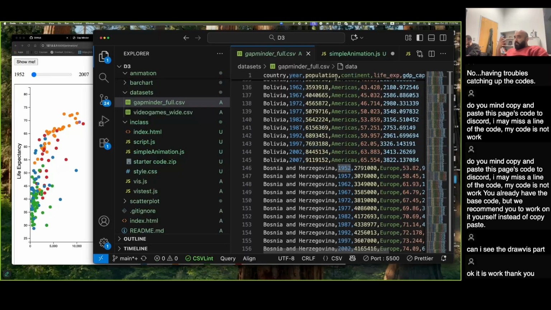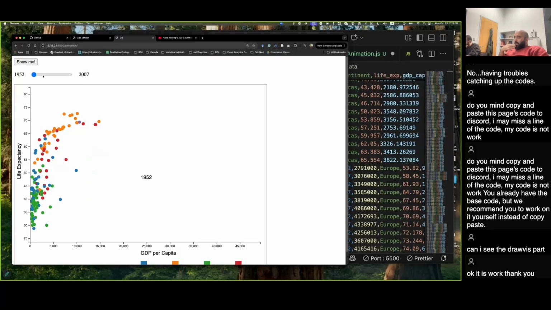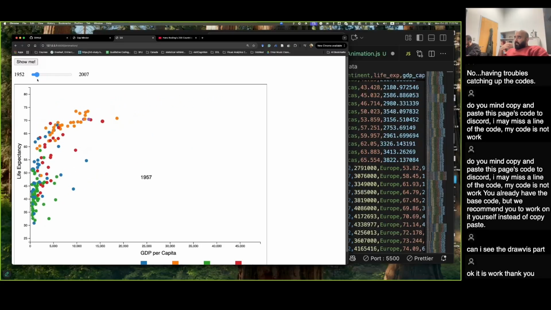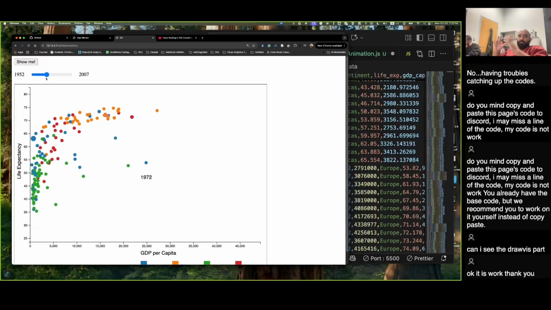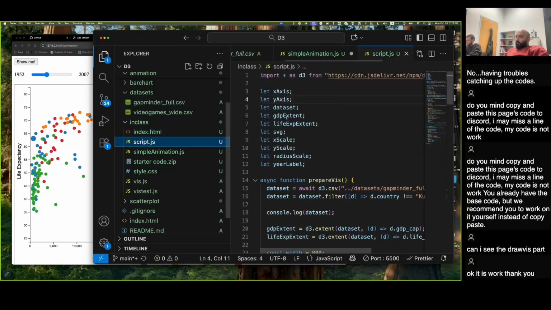So here's the first thing that we need to solve, so that when we select these different years, we can do that pattern that I just showed you. We can say, okay, you have the circles, just go and update the circles. Make them now use the data that is associated with 1972.